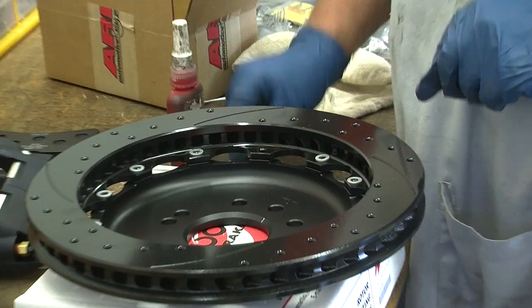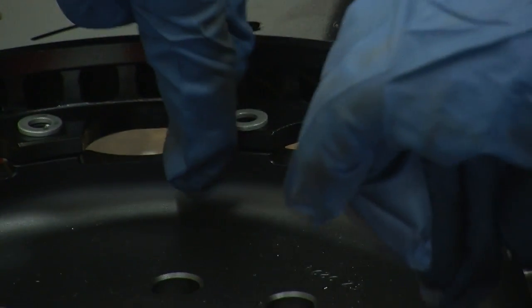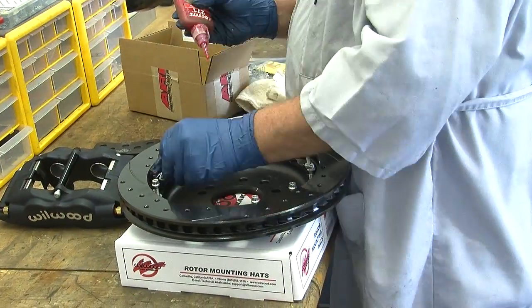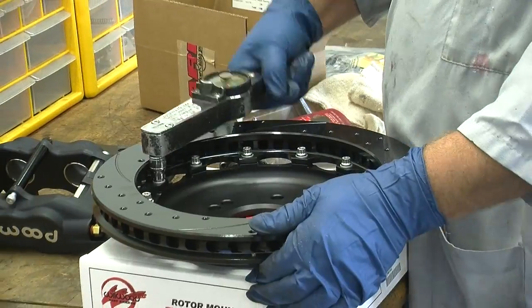You need to assemble the hat and rotor. Place the rotor over the hat. Put one washer over each hole and apply Loctite to each bolt. Tighten them down in a crisscross pattern and torque it down to spec.